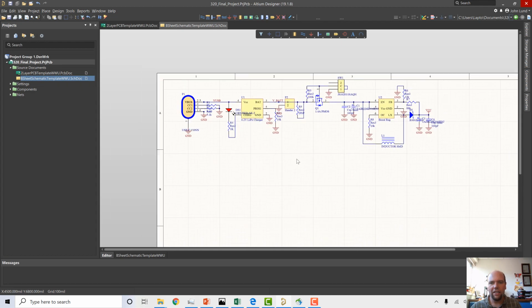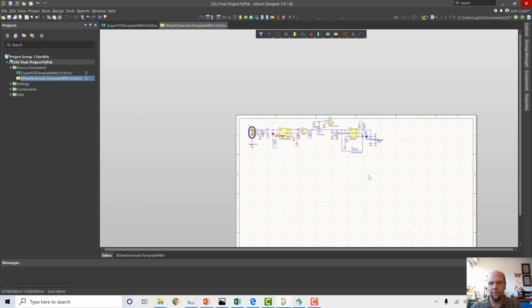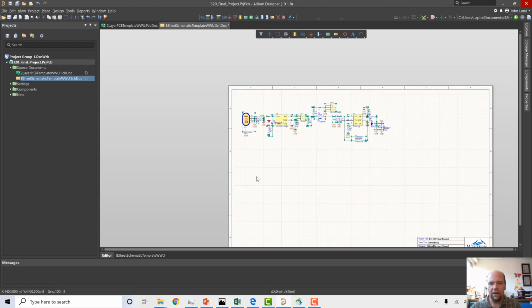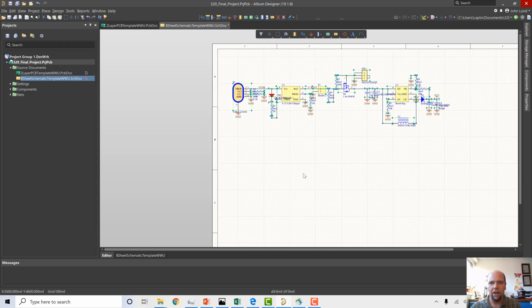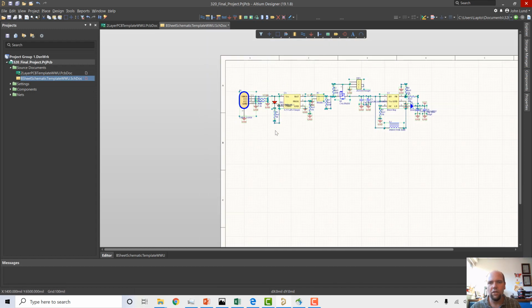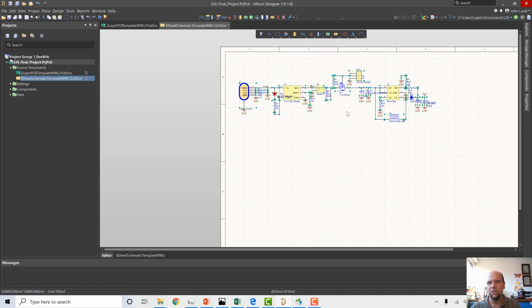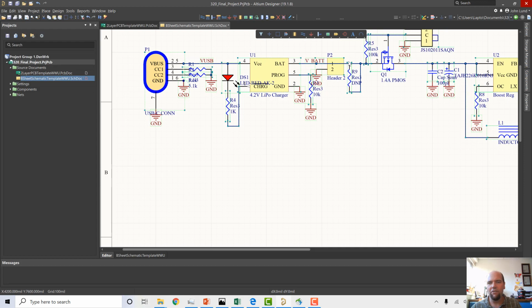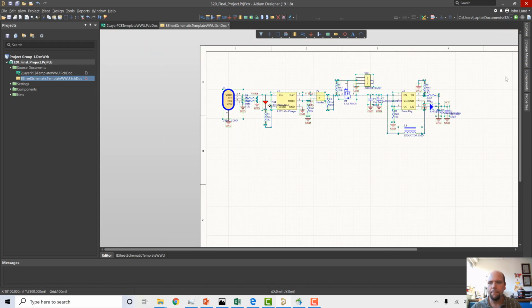This is already pretty cluttered up here, so just so it's not all crowded on the side there, I probably want to space this out a little bit. I'm going to do my op-amp design down here, just give it a little bit more space. Usually this is probably a little too crowded. Normally you'd want to segment. The USB connector could be one section, the battery charger could be another, the boost converter could be another. Usually you break them apart. I did it all in one just to show how they're physically connected, but normally, as long as you're using these net labels, you don't have to actually have the wires be physically connected.